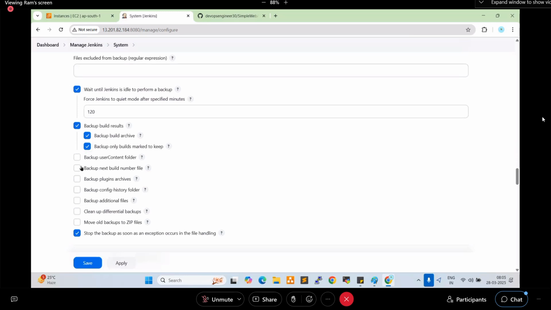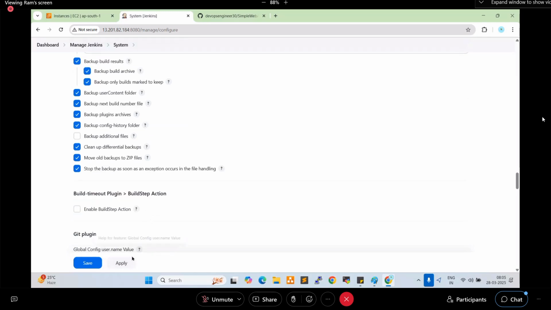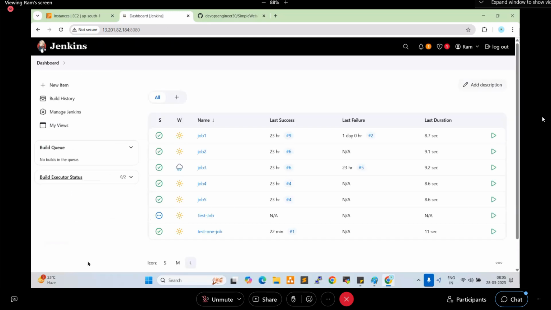Backup user content folder, backup next build number, backup plugins, backup config history, backup additional files. Whatever files you have, you can give the path here. Clean up differential backups, move old backups to zip files. Whatever you want to choose, you can choose. After that, apply, save.